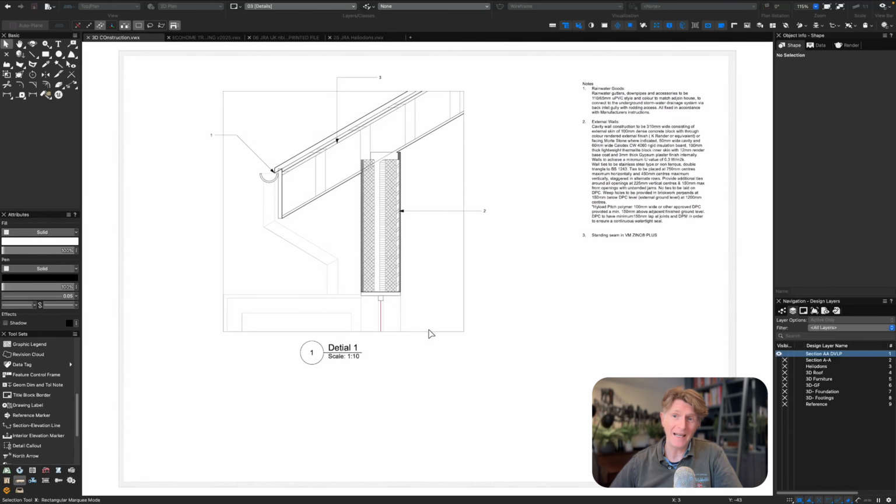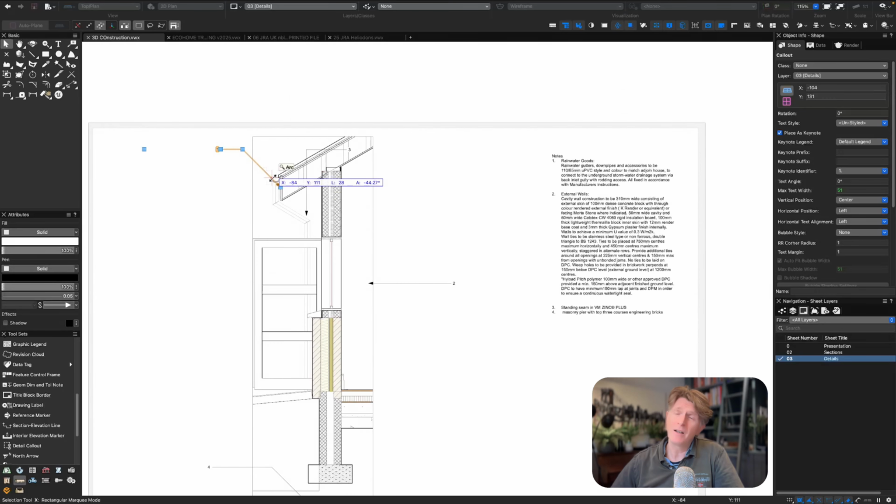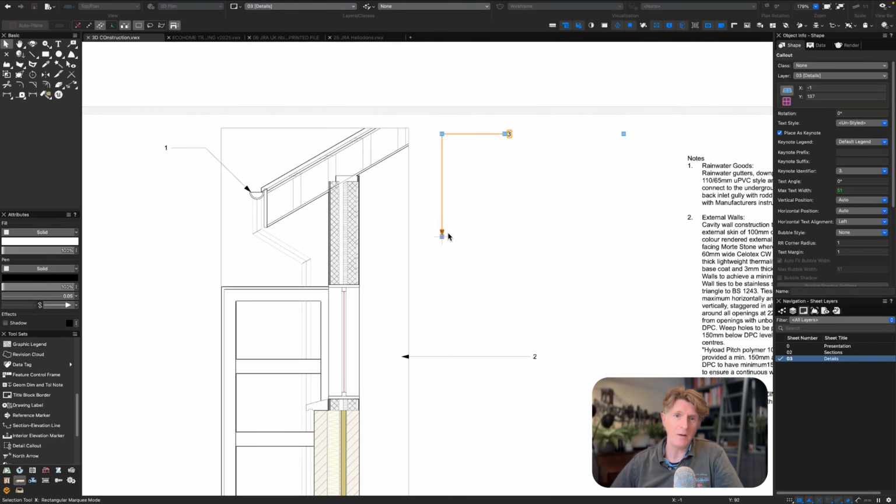So the thing about BIM modeling is don't let it put you off. You don't have to add too much detail. In fact, you can stop modeling when you want to and just get into some 2D drafting with some traditional detailing as well. But this is a very, very nice technique for early stage and resolving the design intent of your details.